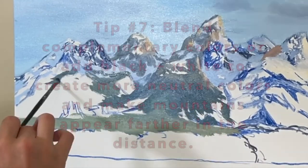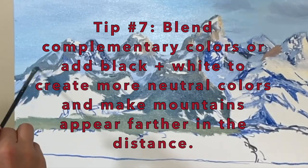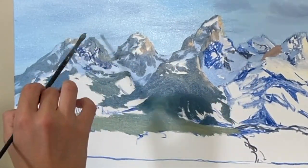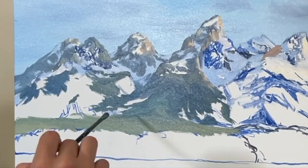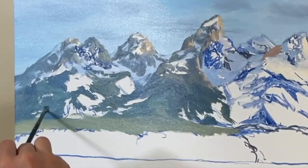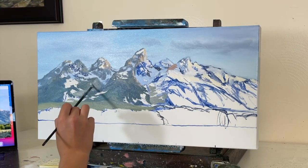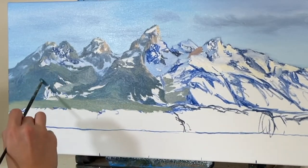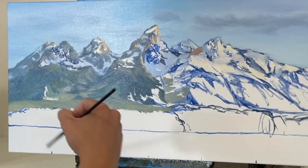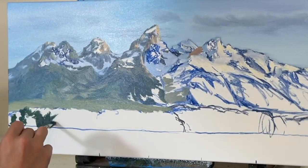You're going to blend the complementary color in if you want to get more of a neutral color. For example, some of my blue in the shadowy part of the snow has some purples in there as well — I would mix more orangish browns and muted yellows in with the color to mute down that blue and purple so it's not super saturated. You could also add black and white — mixing gray into your pigment will make it less saturated too. Not using any pure white; the sun is lighting up the snowy sections, so I'm using Naples yellow and ochre mixed in with my white.